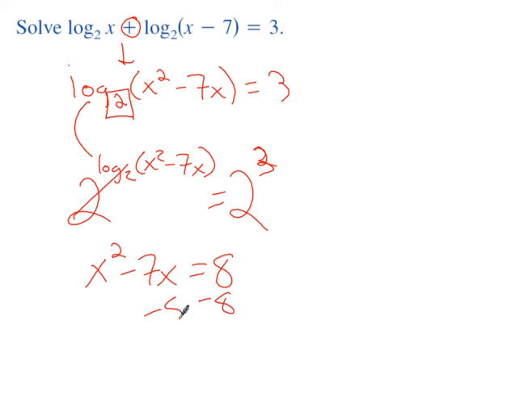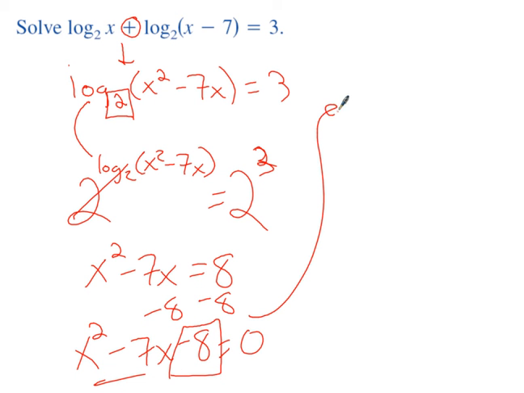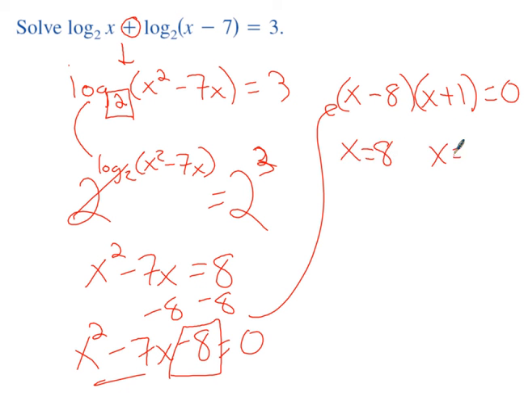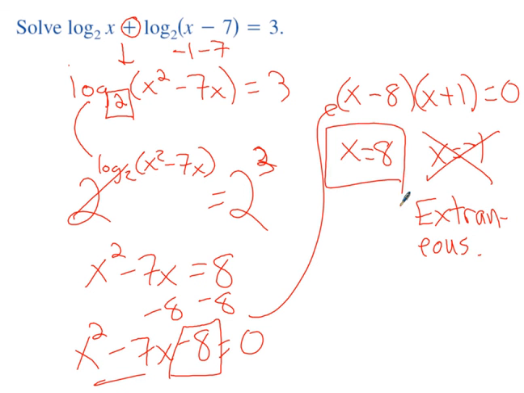We've got a quadratic, so you've got to get it equal to 0 before we solve. And I think I can solve by factoring because there are factors of negative 8 that will add up to be negative 7. And let's see here, we've got x minus 8, x plus 1. So solve both of these, and you get x equal to 8, x is equal to negative 1. If I put in negative 1, x squared minus 7x, that is the log of negative 8. That one right there is extraneous. So 8 is my answer.